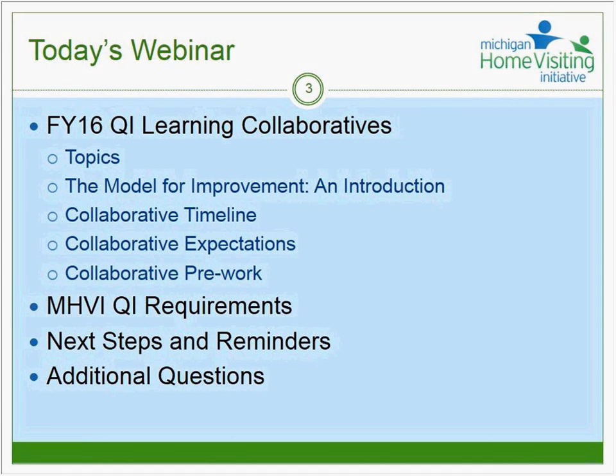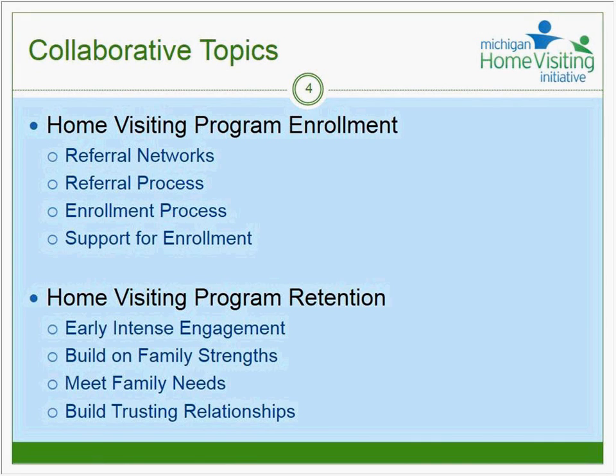So I mentioned that we would talk about the collaborative topics, and we are going to do that now. You got a glimpse of some of this in the last grantee meeting, but we have two particular topics that our local implementing agencies will be focusing on. So we'll have two separate learning collaboratives for local implementing agencies. They will be focused on home visiting program enrollment and home visiting program retention.